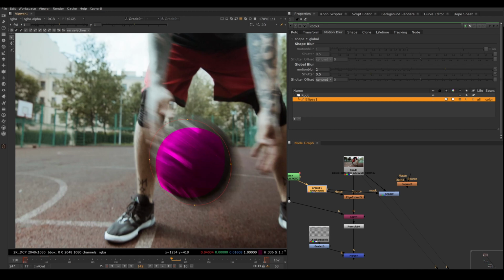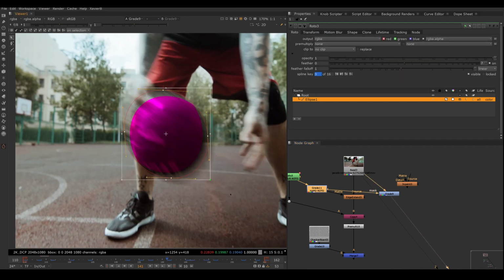So this is annoying, because now I'm flying blind. Whenever I move that spline, that's not where that edge is going to be. It's going to be somewhere inside, and that's going to vary depending on how fast and slow the ball is moving. If it was just that, I could probably live with that.